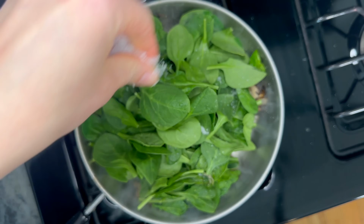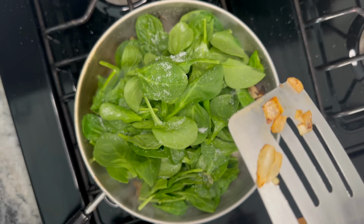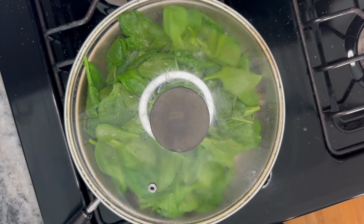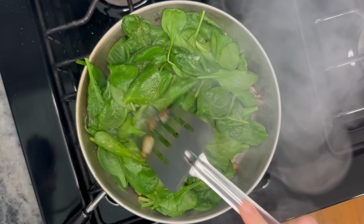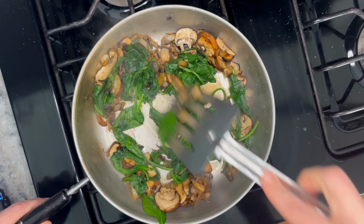I'm gonna sprinkle it pretty generously with some salt here. And I'm just gonna cover it, and I've basically shut the heat off at this point to just let it wilt. And once those are all cooked and wilted, I'm gonna set them aside.